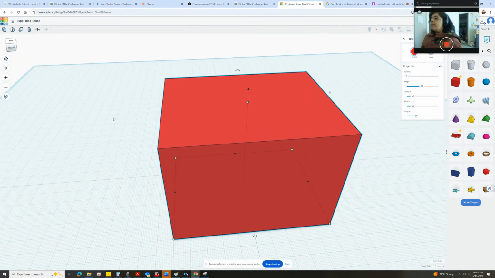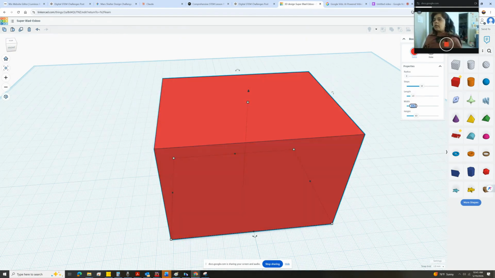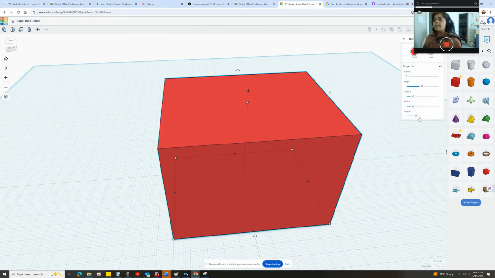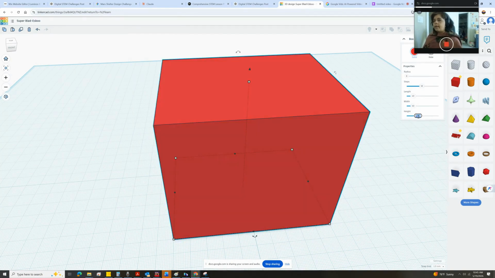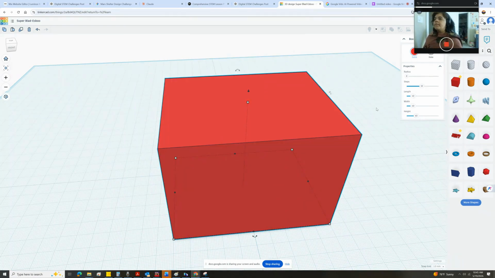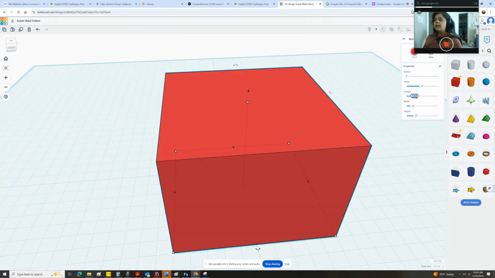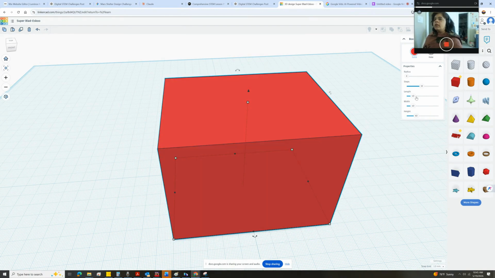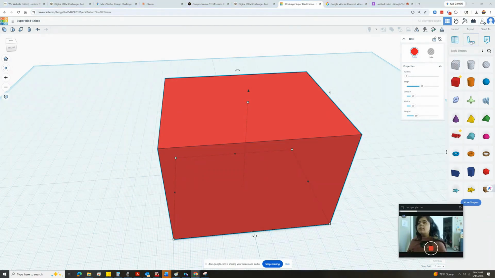Okay, so now I'm going to change the size of the cube to make it uniform. I'm going to make it 40 by 40 by 60. Okay, so my length should also be 40. And the other thing we can also do is bring a scale.